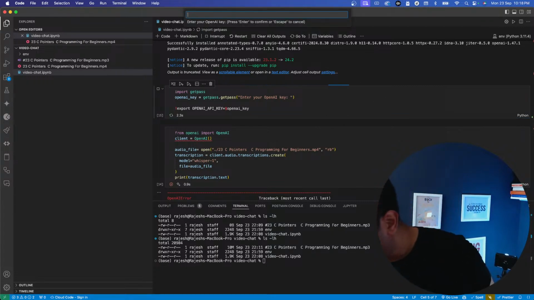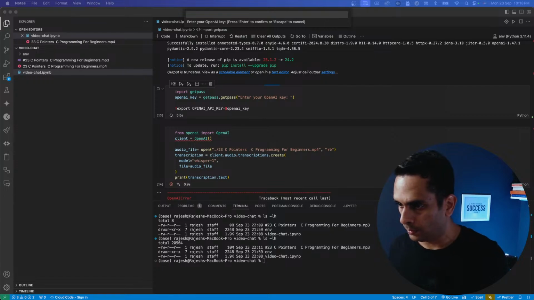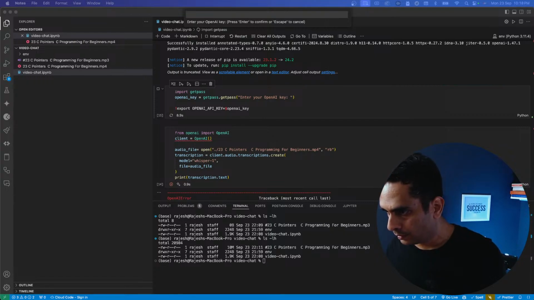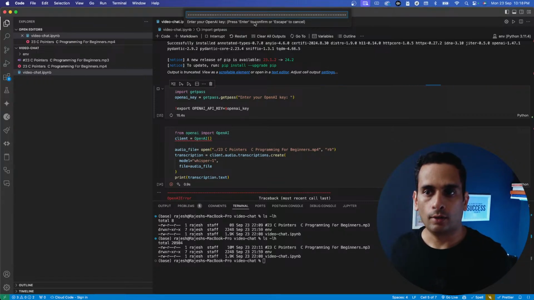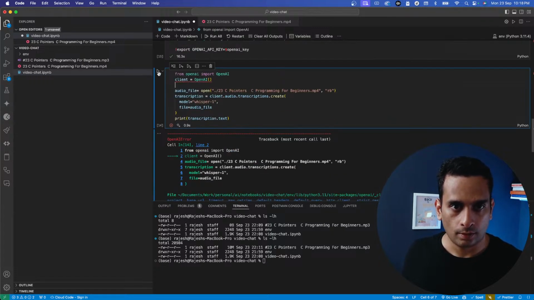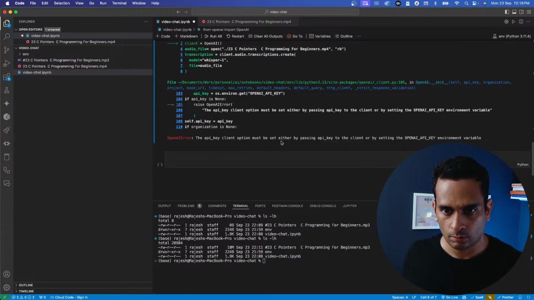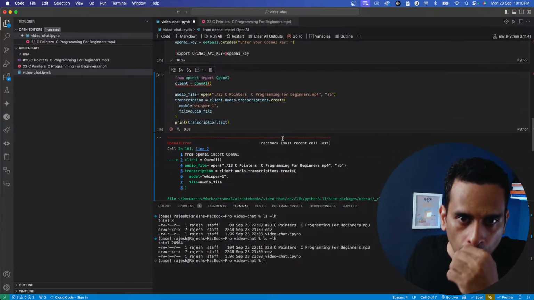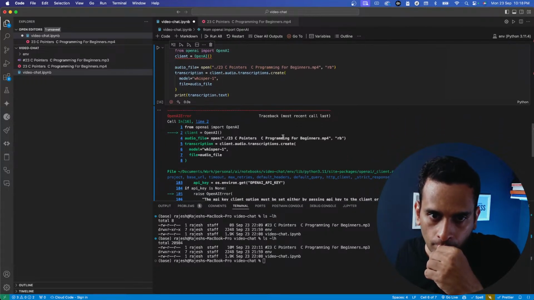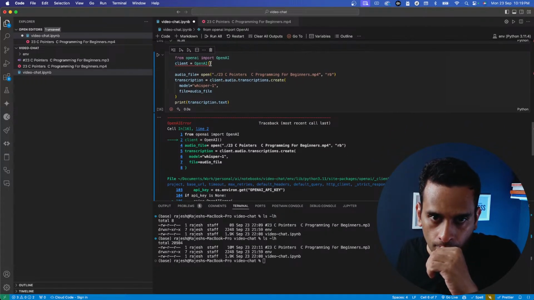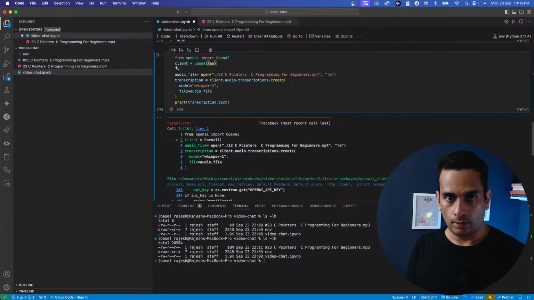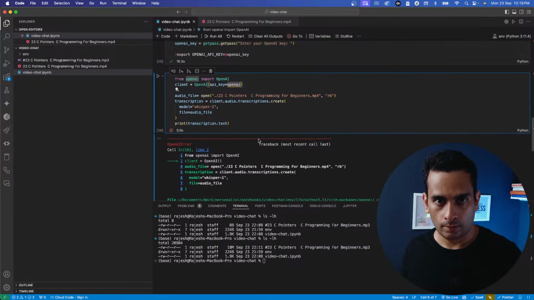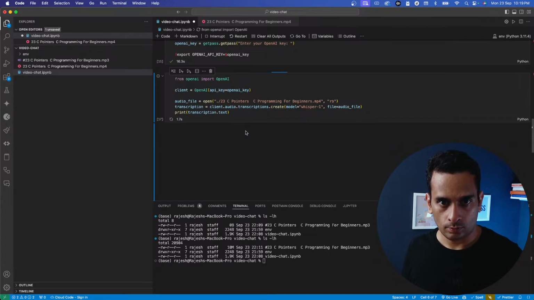It's asking for the key. Let me just enter in the key. It will take me a moment to find my key. Come on, come on, come on. All right, I think that is the key. Give it a shot. No. Oh, OpenAI API key, right? It's there. Probably okay. We can still do API key. Okay, I hope we can do that now.